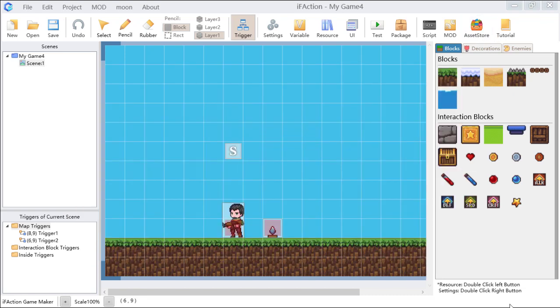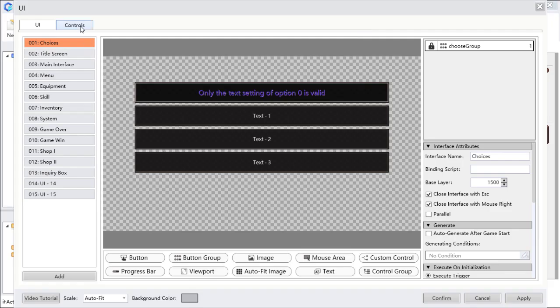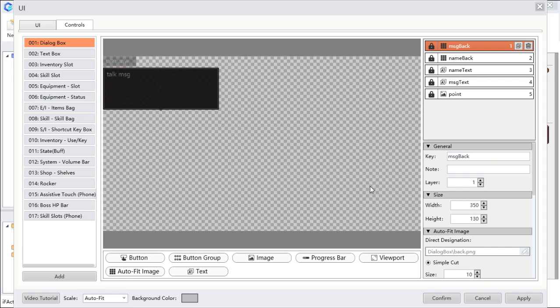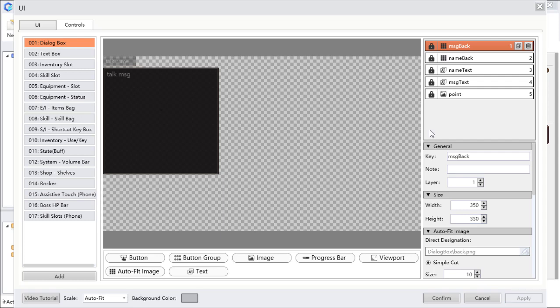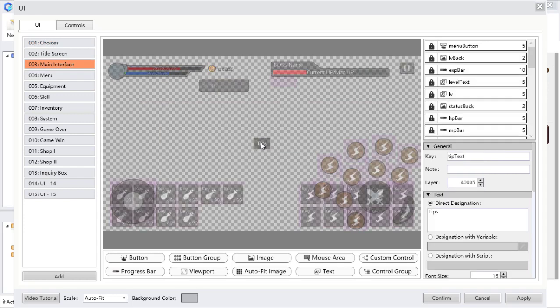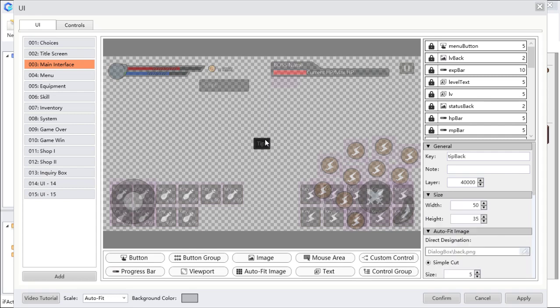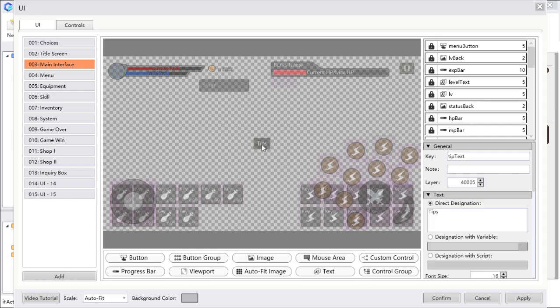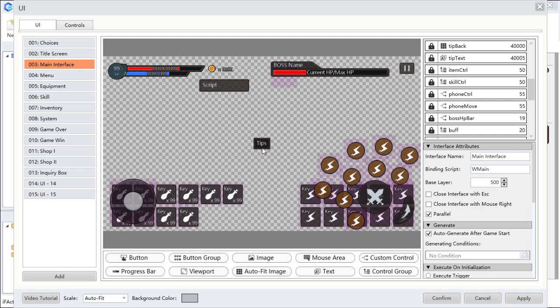Okay, you can change it to whatever you want, the size and the preferred size you want, also the height. Okay, and let's go on to the main interface and also the tips. You can find the tips there and you can drag it in. You can just unlock and put it wherever you want.